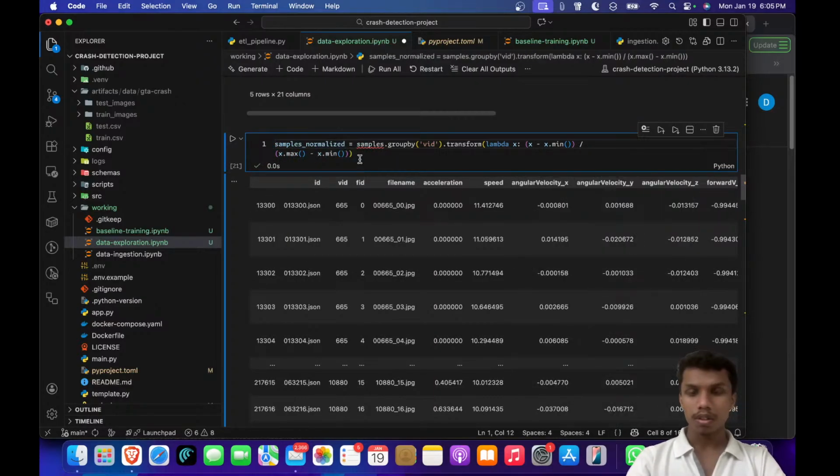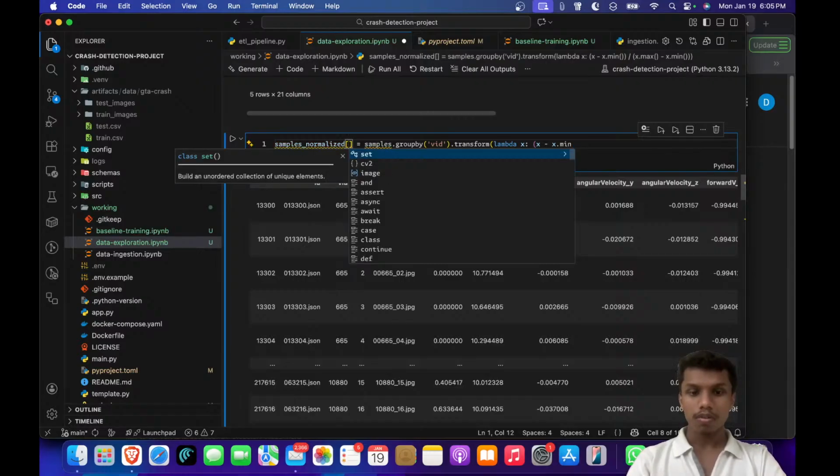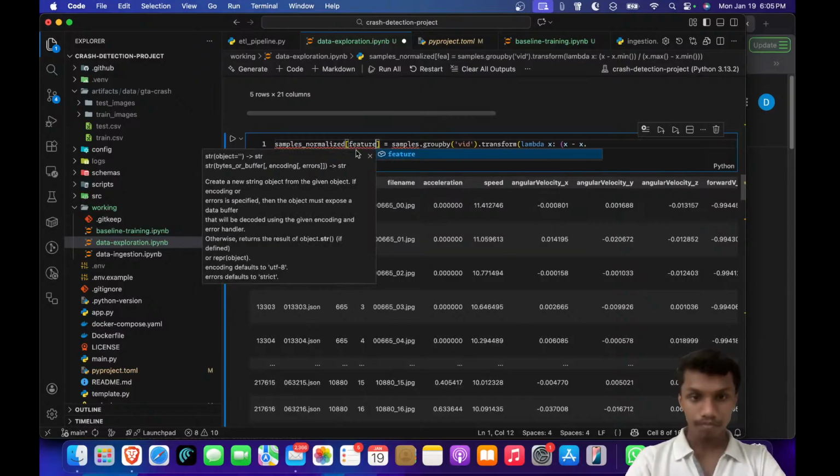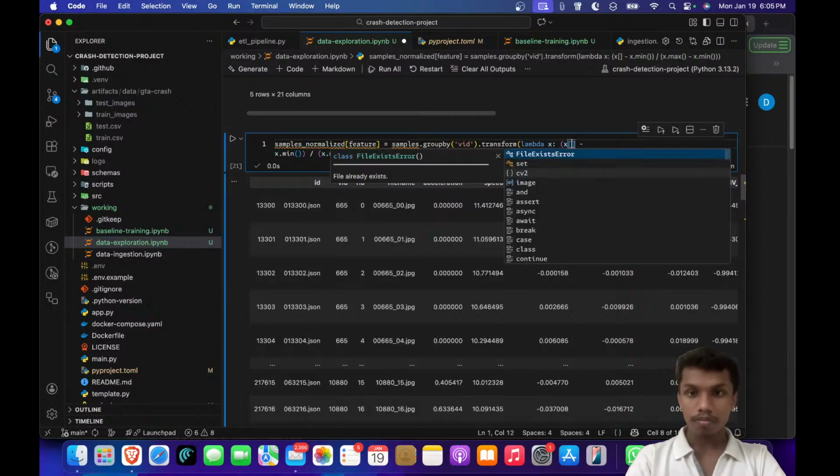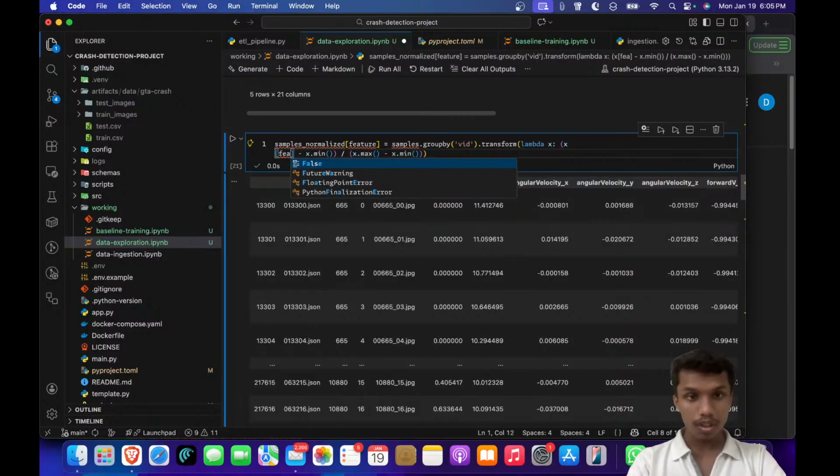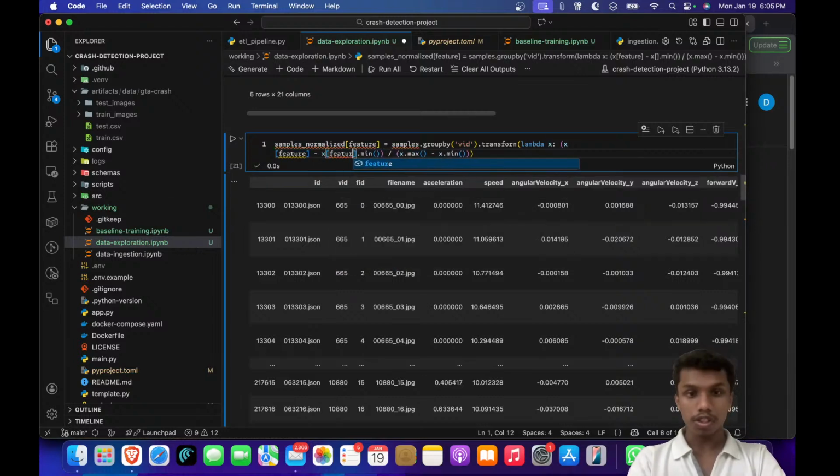Normalized feature, feature, feature, and this is going to work.